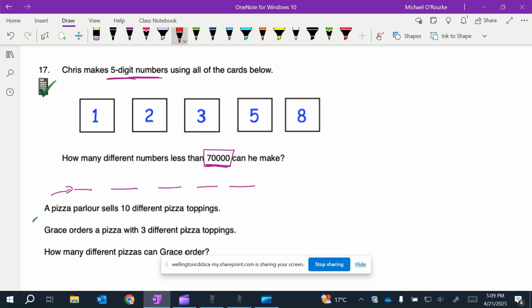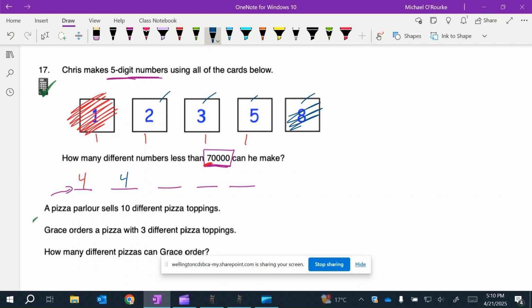So for the first number here, I need a number less than 7,000. So these numbers here can be used to make a number less than 7,000. So I have 4 options. Now let's say I use 1. When I get to the next number, it doesn't matter what number I have. So I have these 4 options to put in here. So it's 4 again.